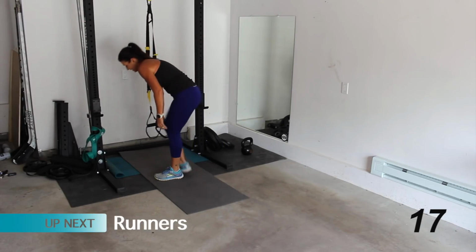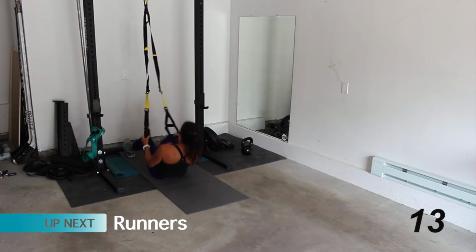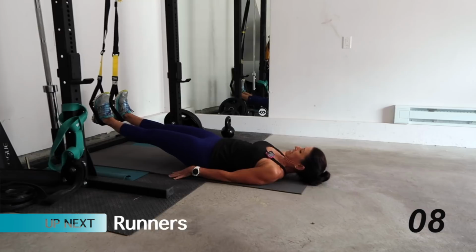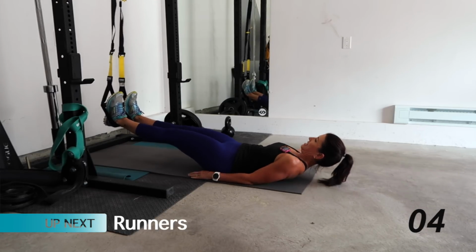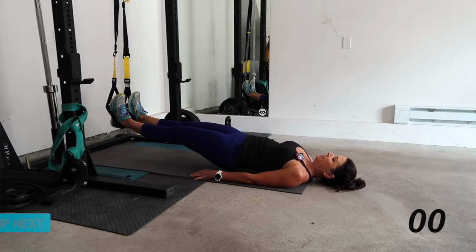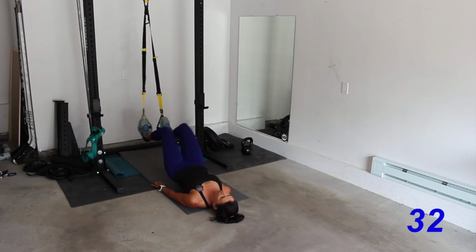Next up, we have runners, so we're coming down to the floor. You're gonna put the heels in the cradles. You're gonna wanna be lifting your hips up as high as you can throughout the exercise. You're driving those heels in towards the butt as fast as you can. Equal pressure in the cradles, trying not to saw.